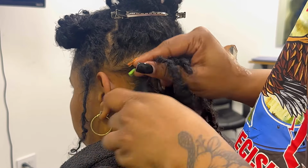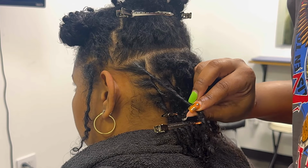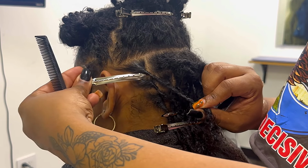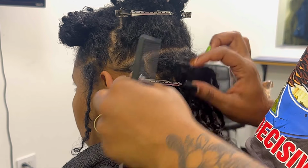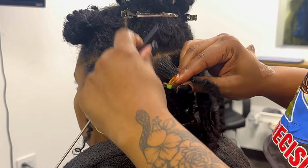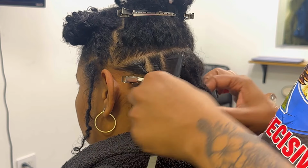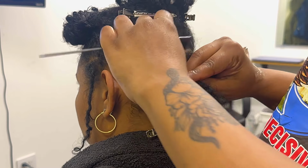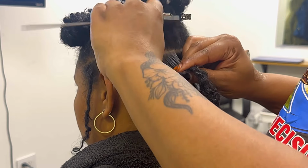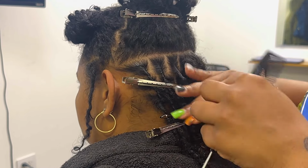I usually switch over to the comb retwist technique when I actually have enough space between the scalp and where the hair is locked to actually rotate the comb. If you are using the comb where there isn't a whole lot of new growth, it will be painful. You will get the comb tangled up in the hair and everything. So you will see me kind of switching back and forth between the palm roll and the comb retwist technique.